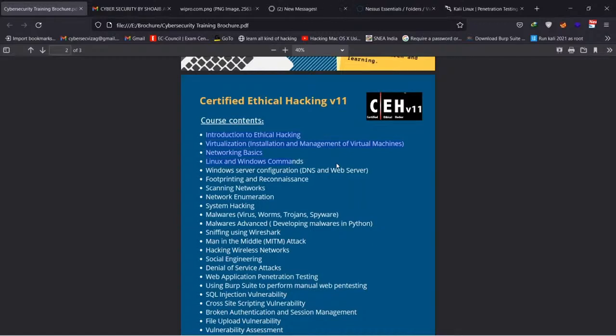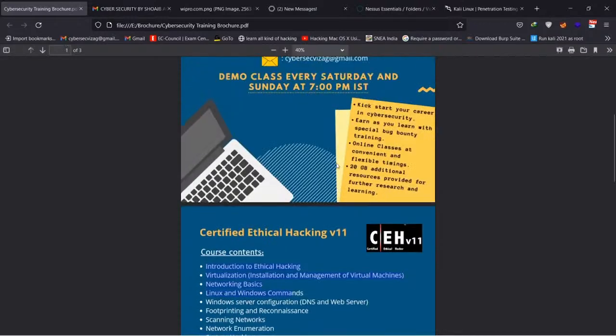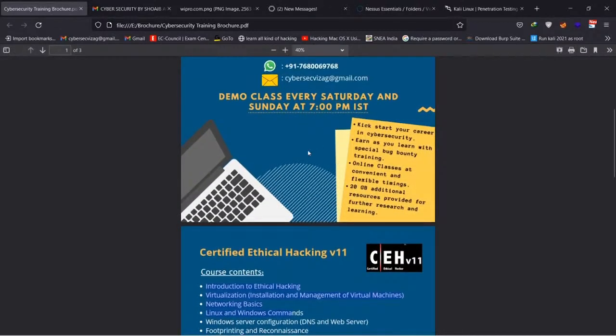So that's it, guys. Nothing further for the session today. If you're interested in joining the course, you can join from Monday. We'll be having the first class on Monday for networking concepts. Tomorrow as well, there's another demo session. Just in case anyone is planning to join a demo again, you can join it tomorrow at the same time. If not, we'll be starting the course from Monday itself directly.